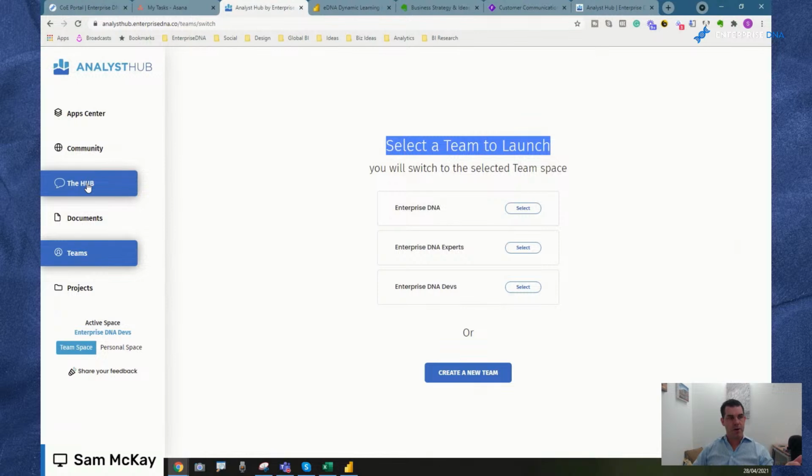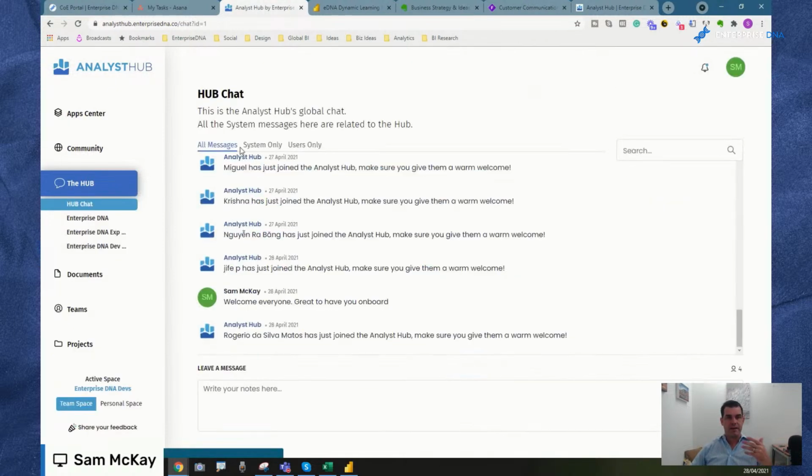You can see how the workflow of Power BI development is happening within your organization. The hub is kind of like the heartbeat of what is actually going on. If you're in your central analytics team, you'll be able to see exactly who's joining, what they're doing, how the communication is going, how the collaboration is going. You can even send out messages throughout your organization about your Power BI initiatives really easily in the Analyst Hub, right?